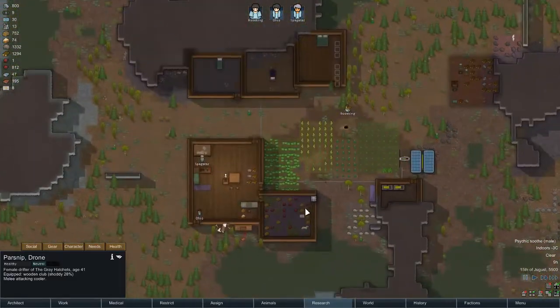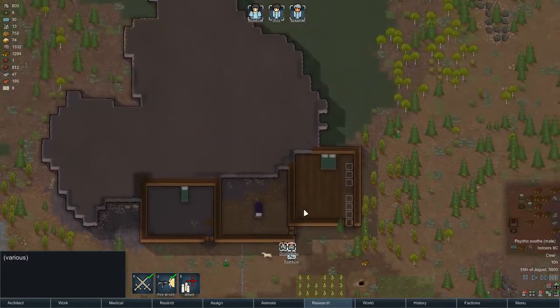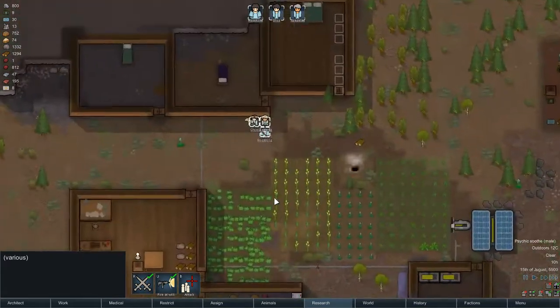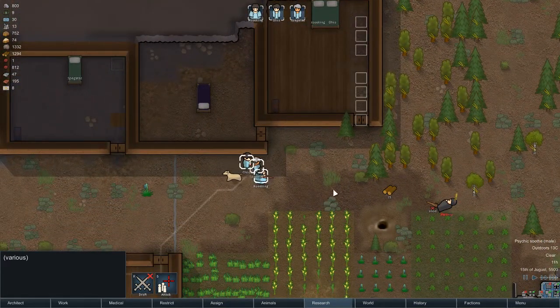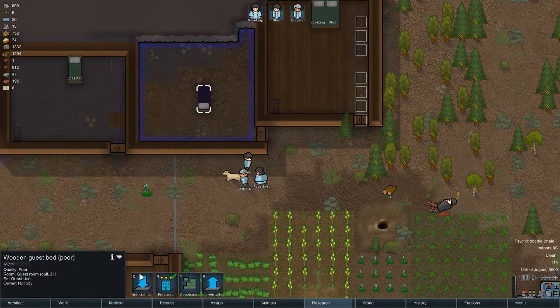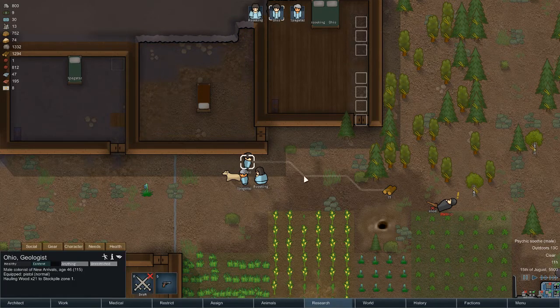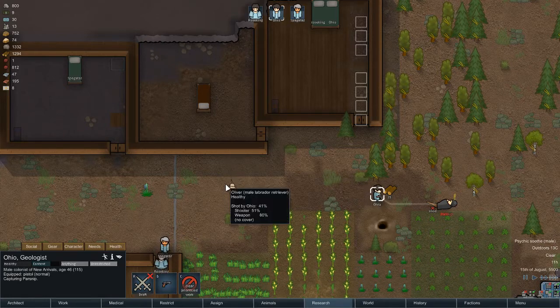Where's the colony? There it is. I'm gonna try and get you. There we go. How badly hurt were you? Not too bad. Alright. No longer for guests. Medical for prisoners. Capture, please.